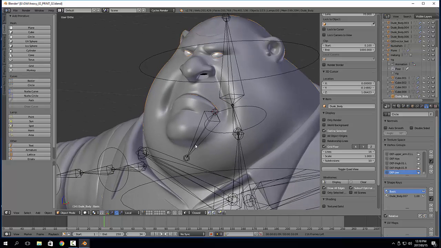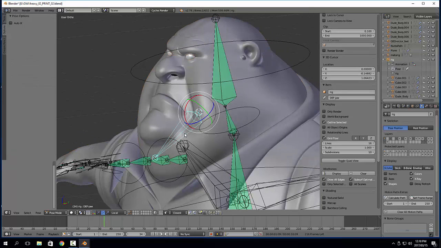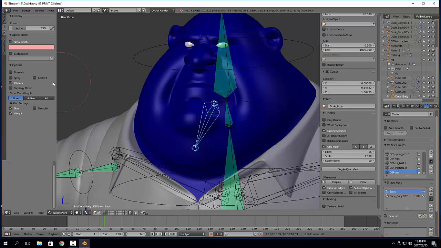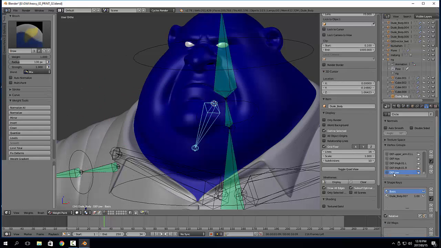So if we're in weight paint mode, make sure it's open first of all. In weight paint mode, if we then go over there, have that selected, turn on auto normalize, that's quite important. That means that you can't paint something more than 100%. Currently everything will be painted to the neck and the head. So if that's on, if we're painting the jawbone now, it's going to take weight away from the neck and the head and assign it to the jawbone, as opposed to just giving it to the jawbone as well. So we don't want to share weights at this point.